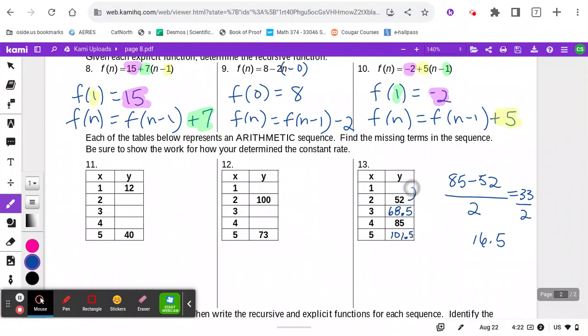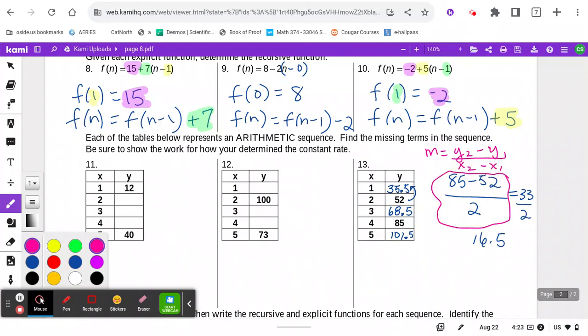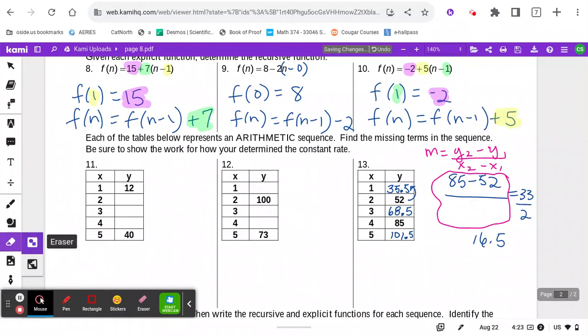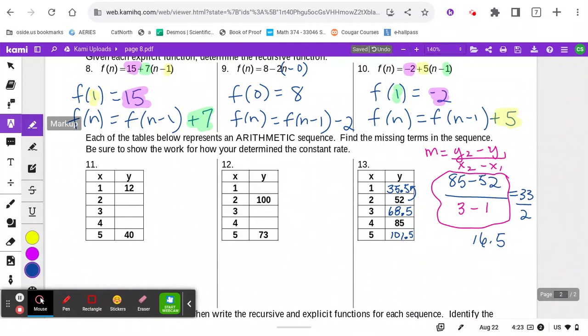And then how would I go backwards to get this one? You got it. Let's subtract 52 minus 16.5. How'd you do? So one of the formulas that we used on this is called the slope formula: y2 minus y1 over x2 minus x1. And that's this little format of what I did right here. So the two jumps technically came from these numbers over here.